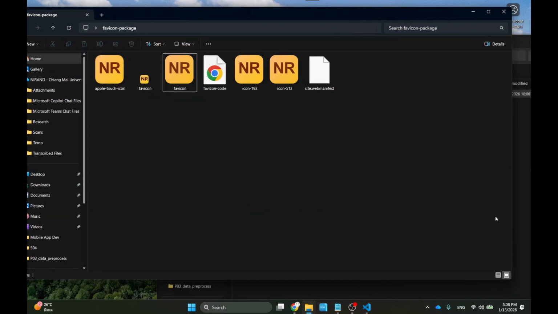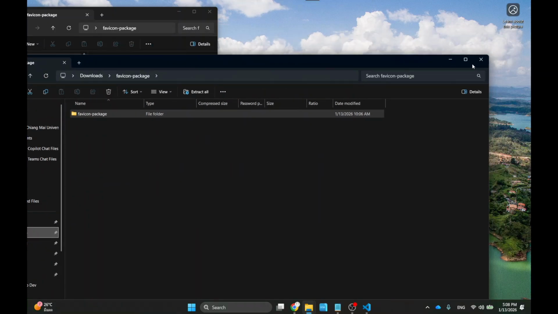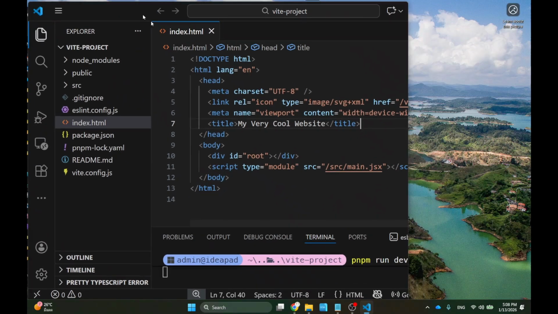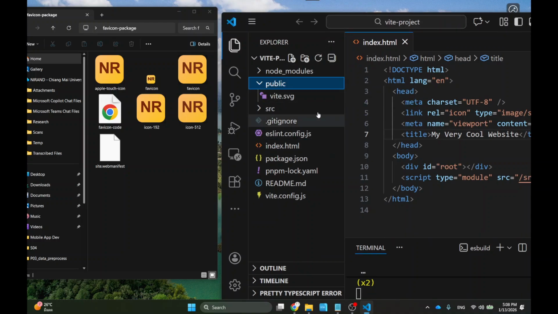Right now I can open this thing maybe on the left, and then I can open my VS Code on my right. What I want you to do is expand the public folder, and you're going to see react.svg. I want you to drag these things in here, the favicon part, into the public folder. After you decompress the file, you can drag it and put it into the public folder.